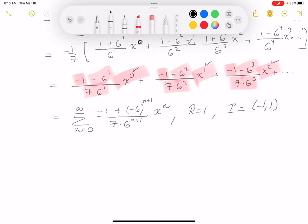All right, let me get the answer key out and look at it. Am I seeing this? I am seeing that. I'm seeing the radius, and I'm seeing the interval, and we're good to go to the next question.